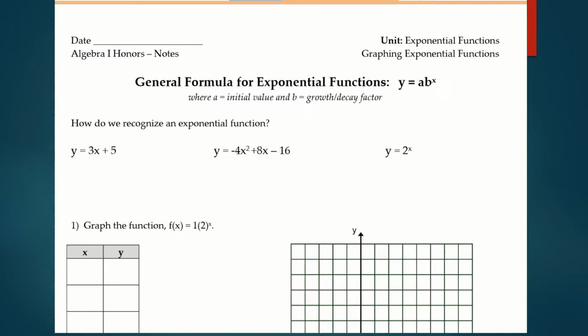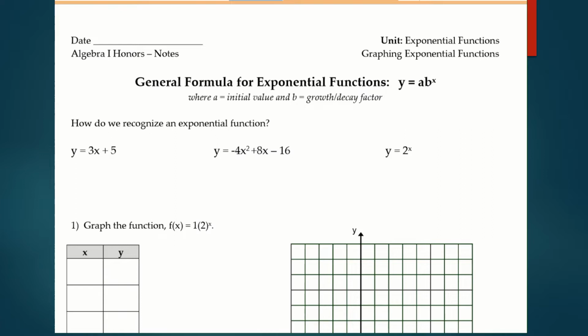Hey everybody, welcome back. Today we're going to be starting a new unit called exponential functions. Now the functions that we've talked about so far this year, we've talked about linear functions, quadratic functions, and now exponential functions. So exponential functions you've actually seen a little bit, or you've seen something very similar when we were in our sequences unit. So exponential functions and geometric sequences have a lot in common.